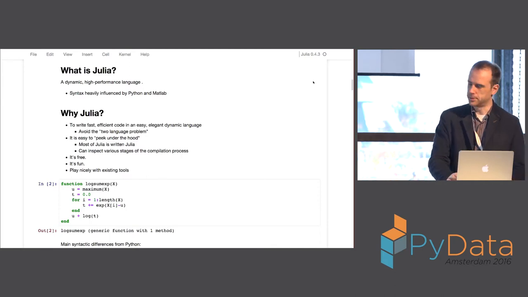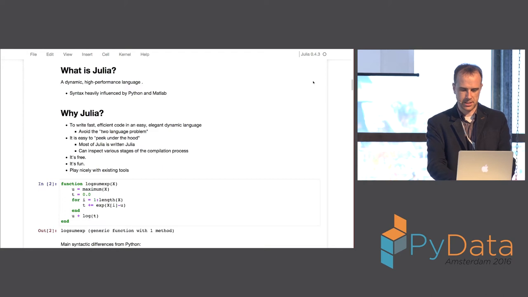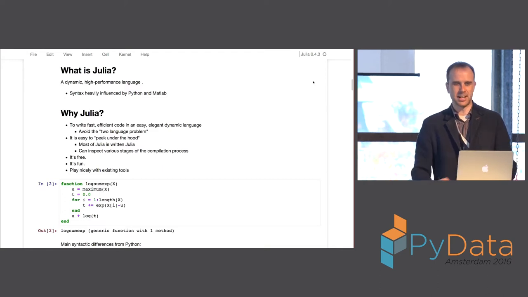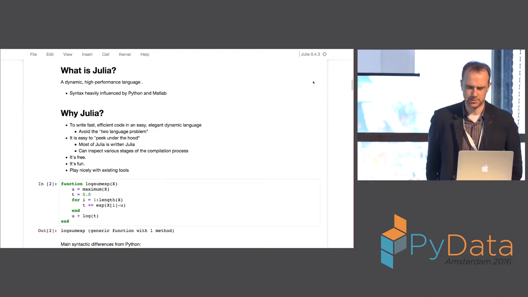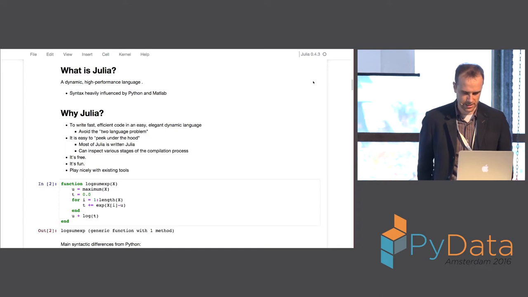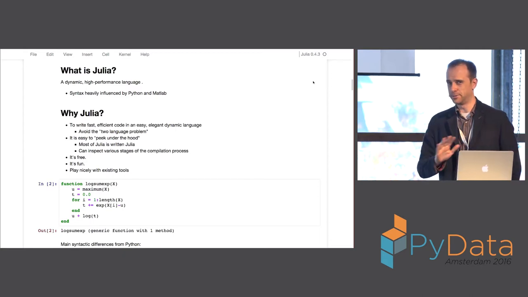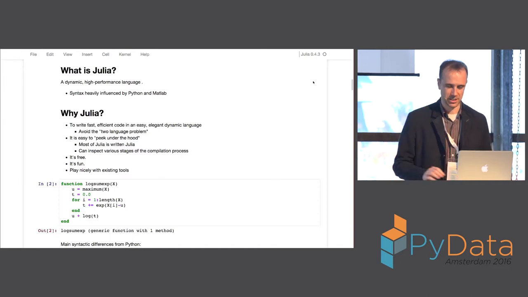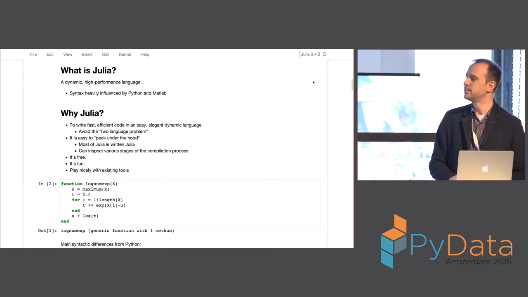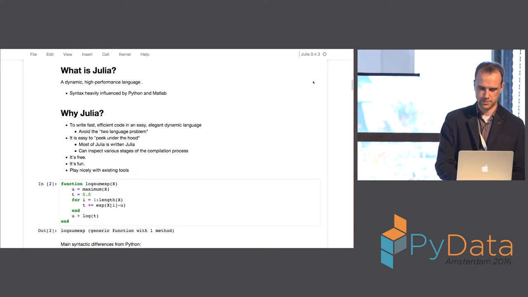So here's a nice example I've got here. As you can see, the main syntactic differences from Python, which are surprisingly contentious, apparently, if you read Hacker News, are basically that rather than significant white space, you use an end block, and it's one-based indexing. But if you can live with that, which actually turns out to be very easy, you'll pick it up very quickly if you're familiar with Python.